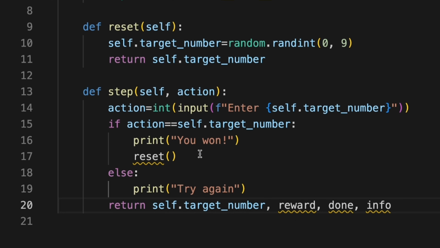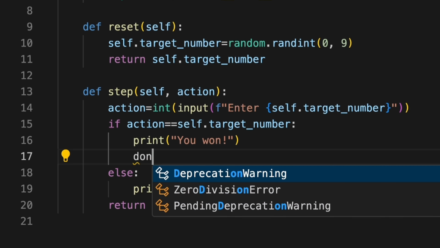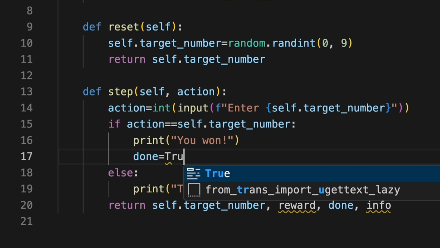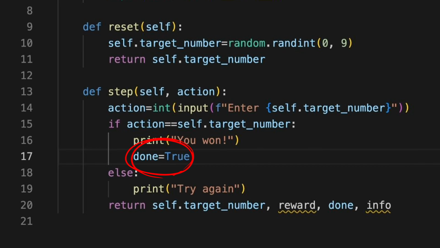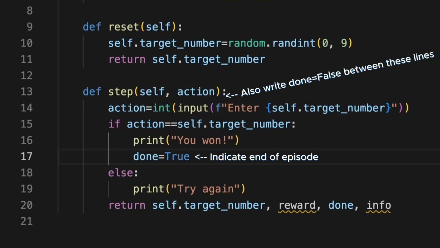Then we will replace our call of reset function with a line done equals true. This is because in our code we needed to reset our game ourselves by calling a reset function, but here we need to indicate the end of the episode, which is the end of the game, and it will call the reset function automatically. On the video, I also forgot that in the beginning you should declare a done variable as false, to make sure that the game isn't restarted when it's not finished.